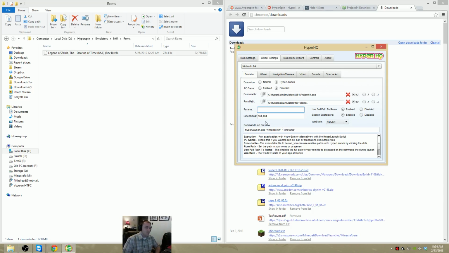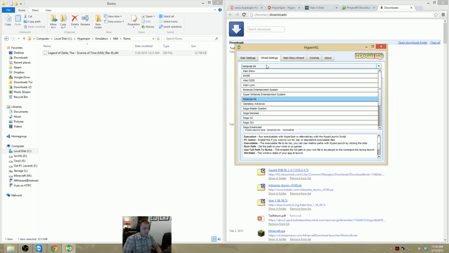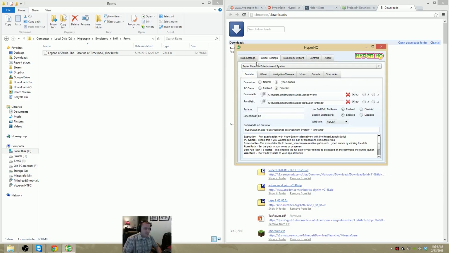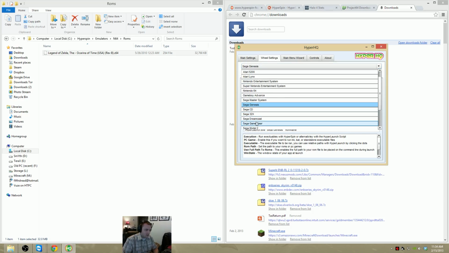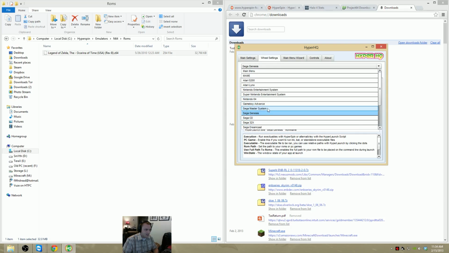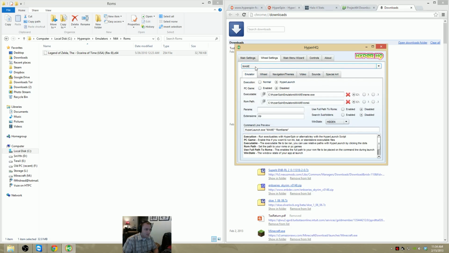Okay, and this is important because when it's looking for a game, it's only going to look for the extensions that you put in here. Okay, so let's go ahead and check and make sure that my assumption is correct. That's how you put it in. There's another system in here that has multiple extensions. It might be Nintendo. No. Super Nintendo. I'm pretty sure there's one more in here that you can kind of base it off of.